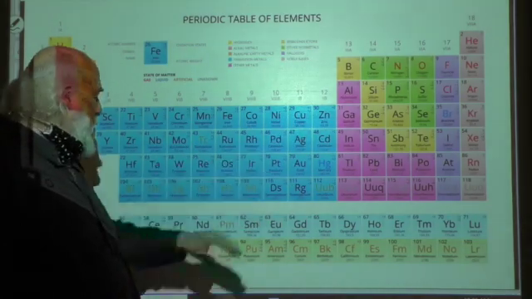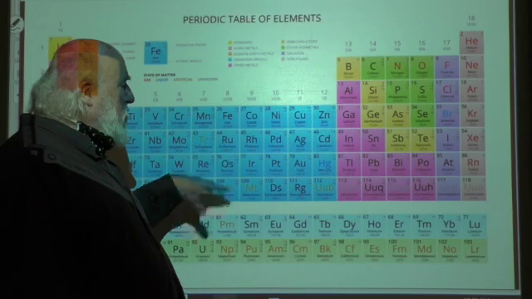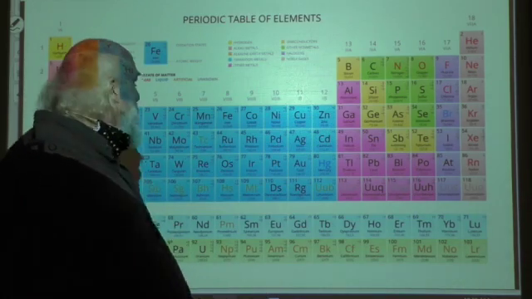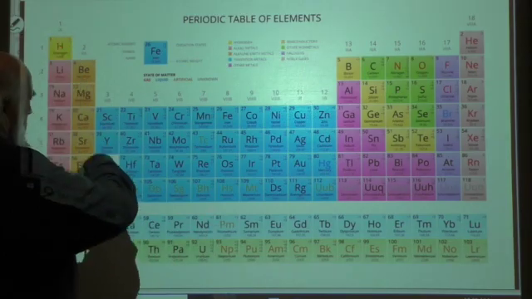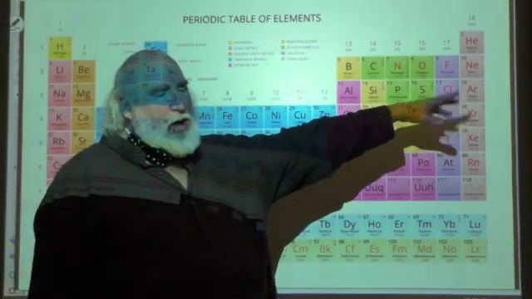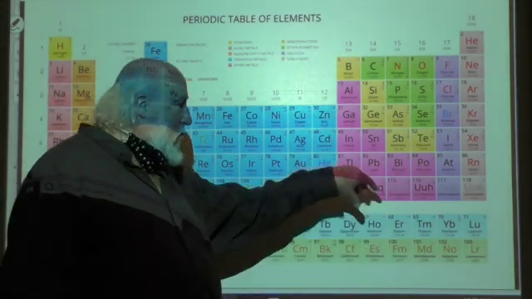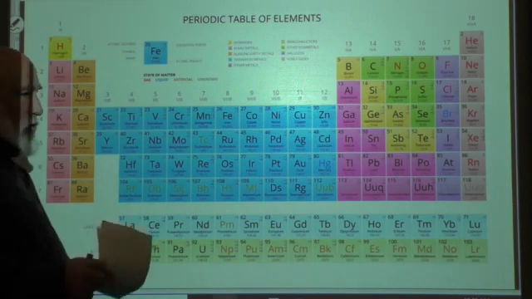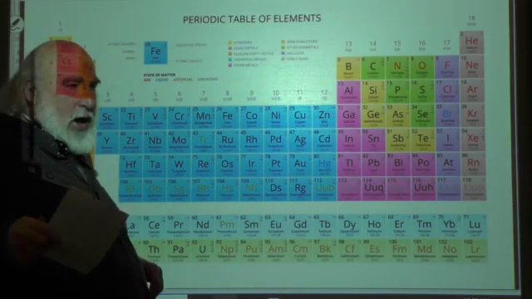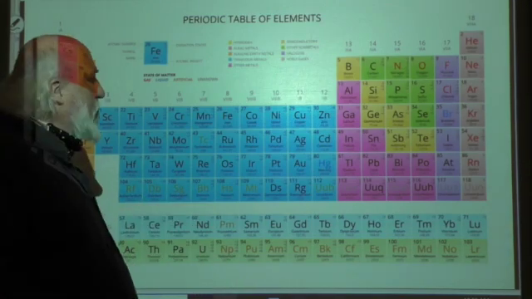These are the transition metals. We call these the inner transition metals, and we're going to avoid them for right now because the charges are wildly unpredictable. The charges for these eight elements, the two columns on the left and the six columns on the right, are very predictable, with some exceptions again when we get down to this area down here. But we're going to learn patterns today, and we're not going to deal with exceptions at all. So don't worry about that.